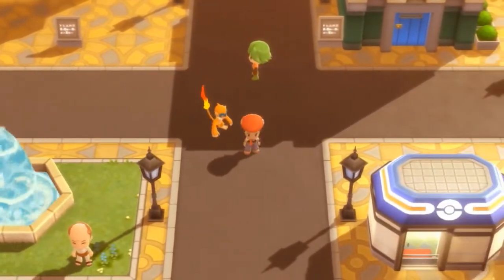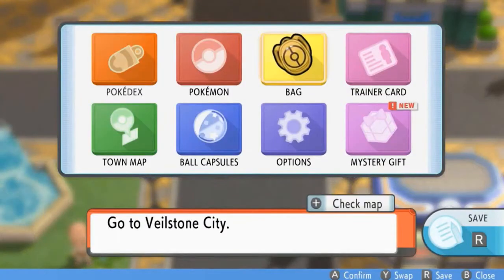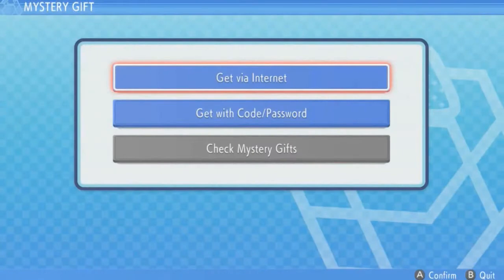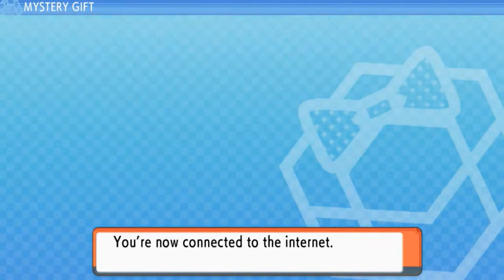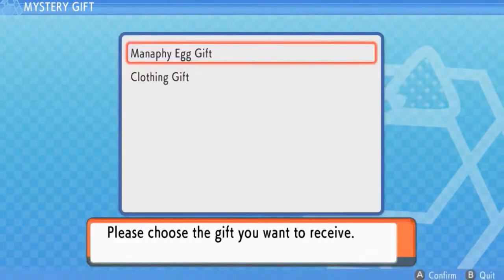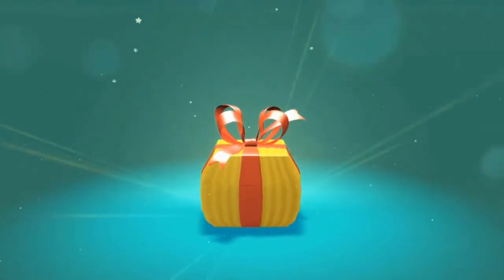Now, before we cut into the next segment right here, guys, we have the mystery gift. So now this will enable us to do something right here, okay? Let's go right ahead and get onto the Wi-Fi via internet right here. I've never done this in a live walkthrough, but there are 2 gifts that we can actually get right here. The Manaphy Egg gift, which many of you guys already know, we will be able to get a Manaphy, and just like that, bam, we're getting a mystery gift right here.